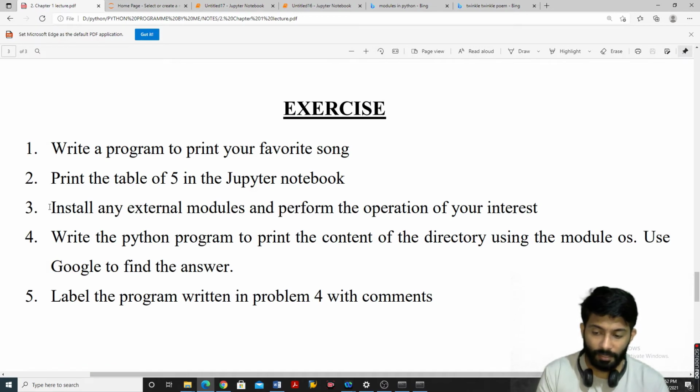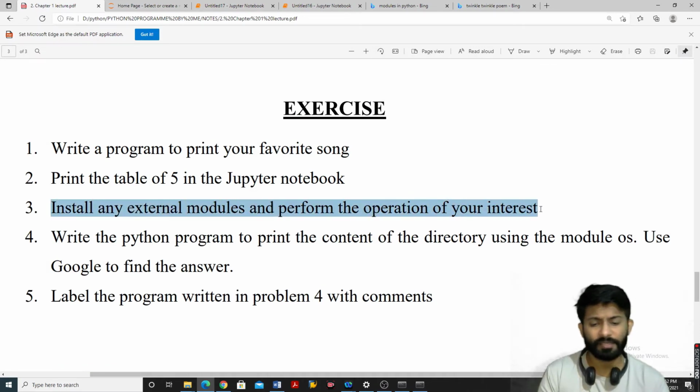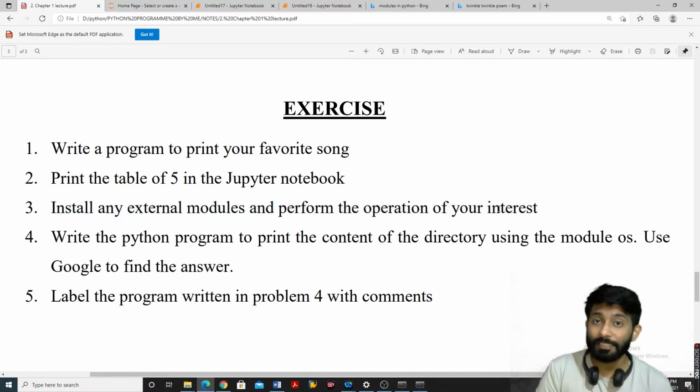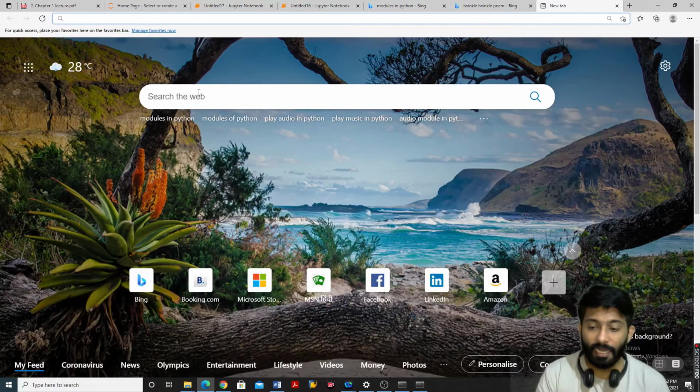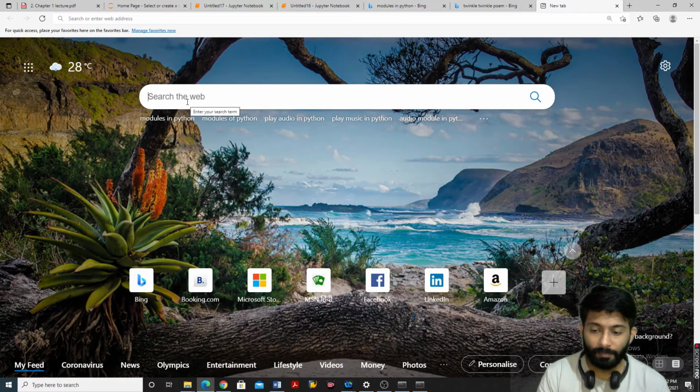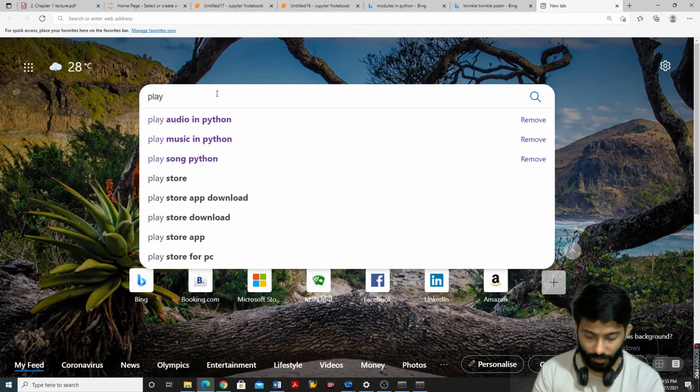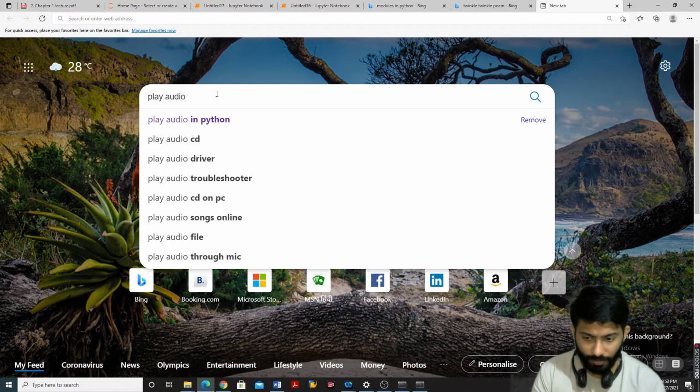Next, install any external modules and perform the operation of your interest. So let's play a music in Jupyter Notebook. In order to play a music, I will type play audio in Python.